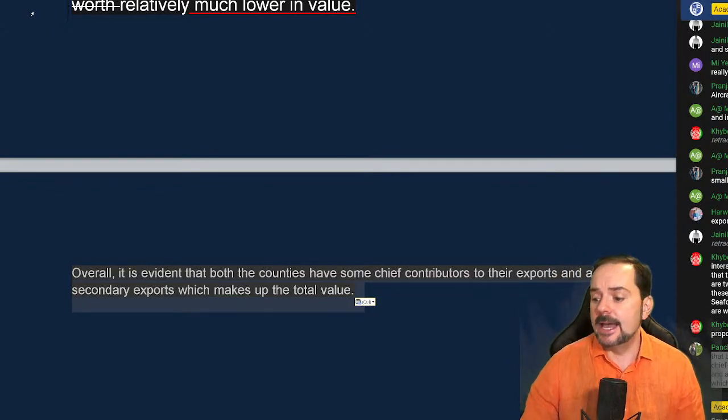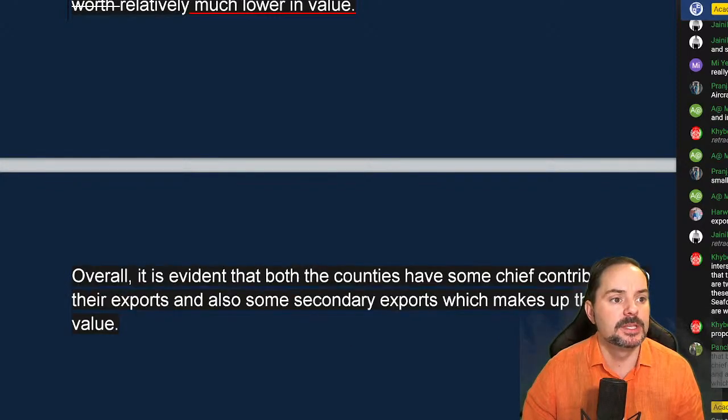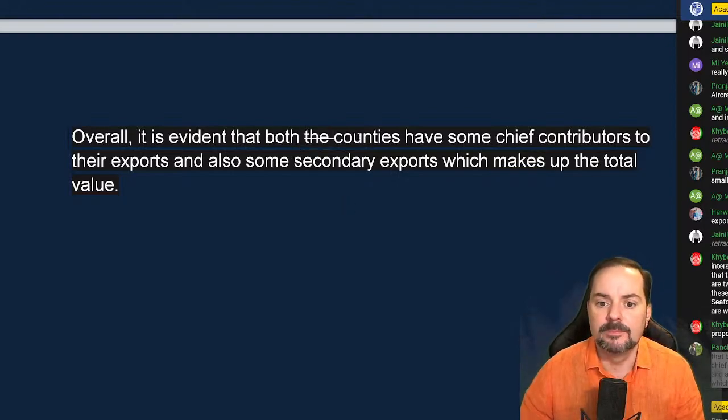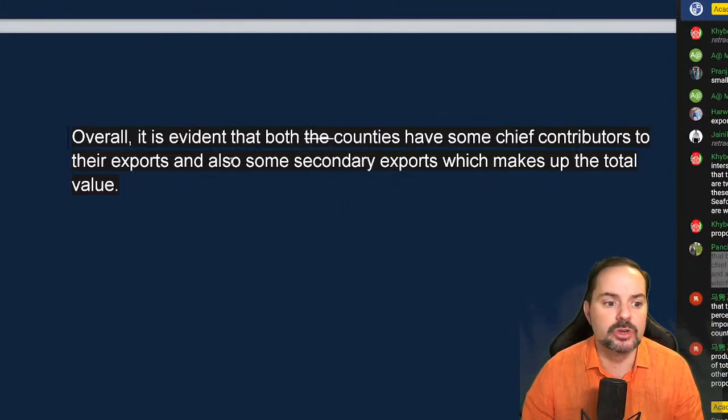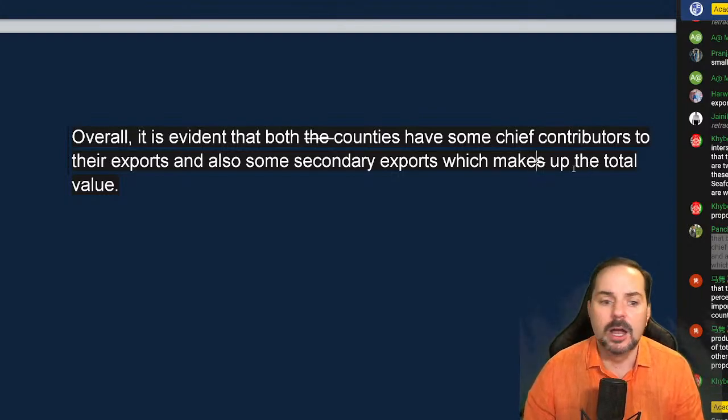Okay, so let's take a look at the overview for Pancham. All right, Pancham, let's have a look at this. So let me make this a bit bigger. Okay, and then I'll review it here. So Pancham writes, overall, it is evident that both countries, you don't need the, both countries have some chief contributors to their exports. That's some nice writing there with chief contributors to their exports, and also some secondary exports which make up the total value. So that's plural, it's not makes, it's make up the total value. Okay, so not too many mistakes. It's quite clean here, Pancham.